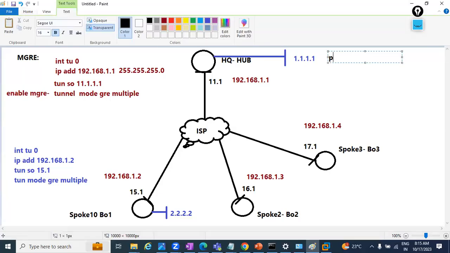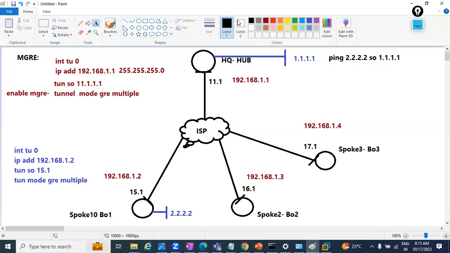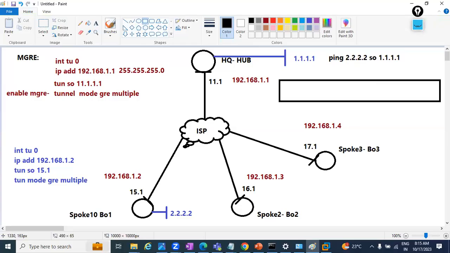Now let's consider I want to ping from this device to 2.2.2.2 with a source of 1.1.1.1. How would the packets look? Obviously we have the ICMP header and all.